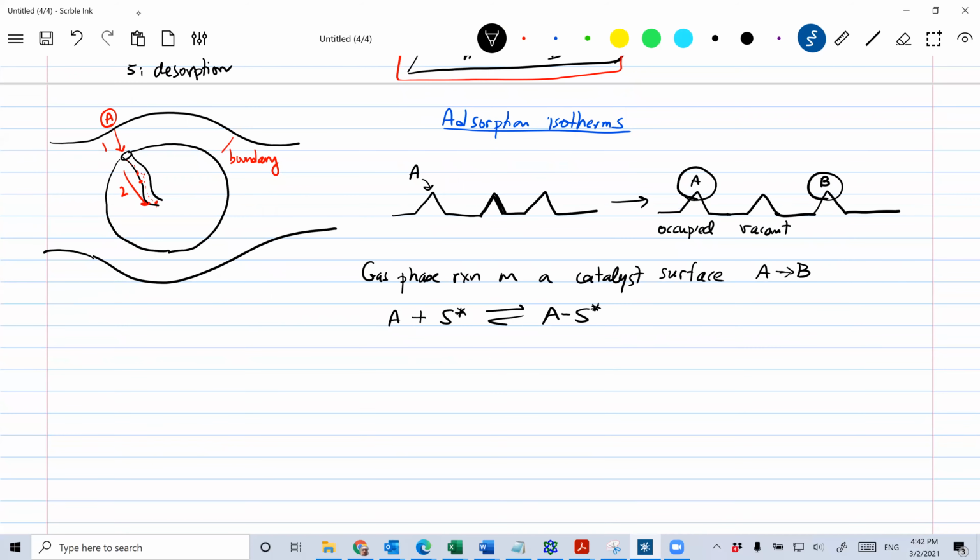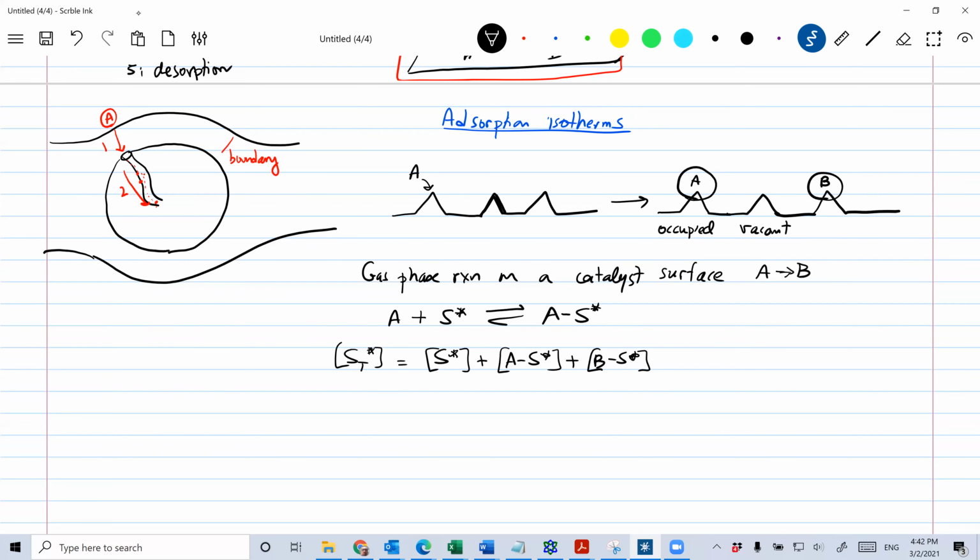And the second thing we know is that our total site concentration is gonna be vacant sites plus sites that contain AS, plus, if B also adsorbs and stays on the surface before it desorbs, we also have B as concentration, right? So that looks almost exactly like some of the stuff we did with enzymes. And that's why I wanted to do the enzyme one first.